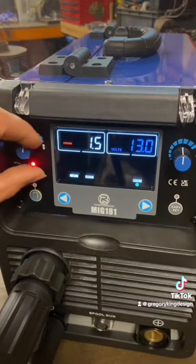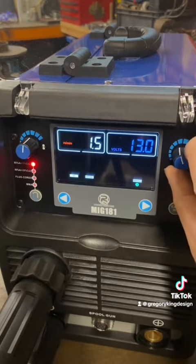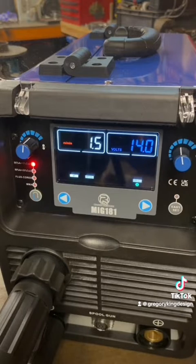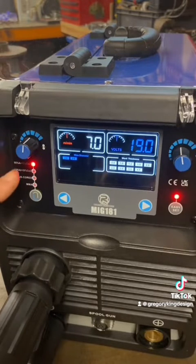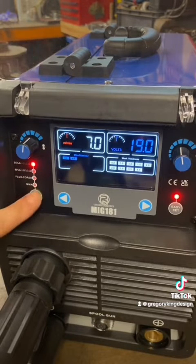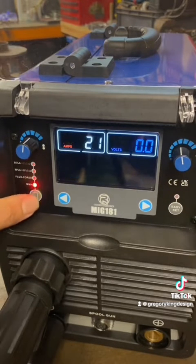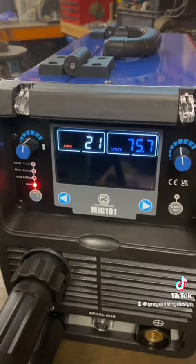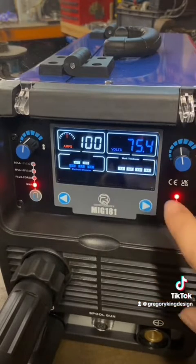With easy setup off, we can set our wire and our volts manually. If we just turn the potentiometer, you get increments of 0.1. However, if you push it in and turn it, it'll turn up a whole division — nice and easy. Turn our easy mode back on and it sets it for us, but you can fine tune it with the knobs. Over here, we can select what sort of welding we're doing: 95% argon mix, 8% argon mix — if you change that it'll change the parameters — flux core wire for welding outside with no gas, and MMA stick welding. In MMA you can change your volts and amps using the two knobs, or put it into easy setup and select your electrode diameter with the left arrow and work thickness with the right arrow.